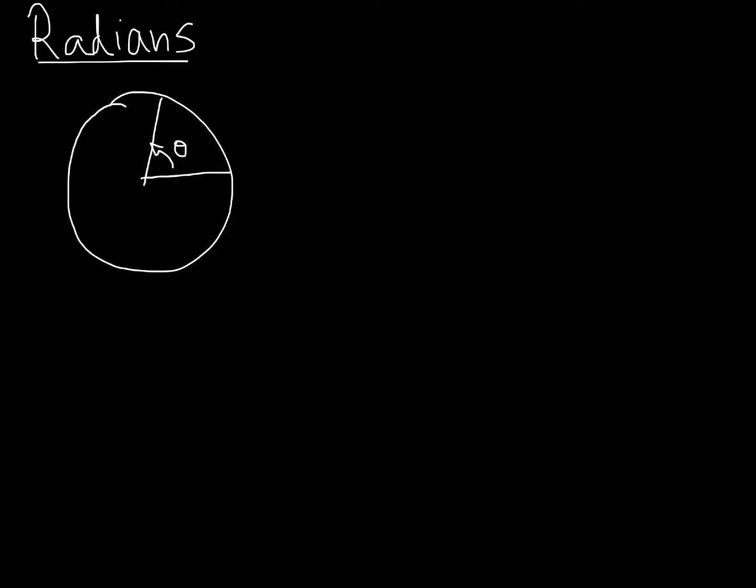If I have this angle here, the special thing about it is that this circle has a radius of r, and the arc length here is also r. This arc subtends this angle theta. We say the arc subtends theta, and that just means that it is the arc length which closes the angle, or that runs along the circle from the first ray of the angle to the second ray, if we think about the angle having these two rays that go out on either side.